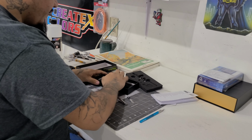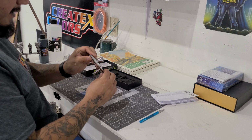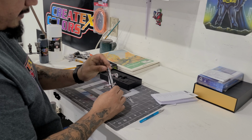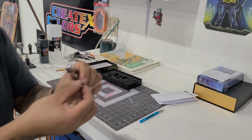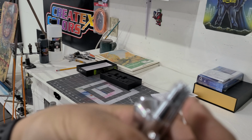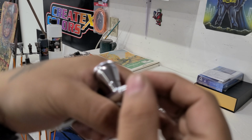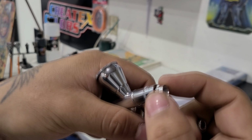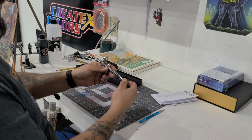We got two different fan caps. It comes with a standard fan cap here, and I believe these are magnetic. Yep. So we have one, and then one that comes with two different tips. One is just a cone, and then one has the two sides like this. They are magnetic, so you can take these off. It just pops right off, and you can take the new one and it literally pops right into place. Very cool. It has a needle stop built in.